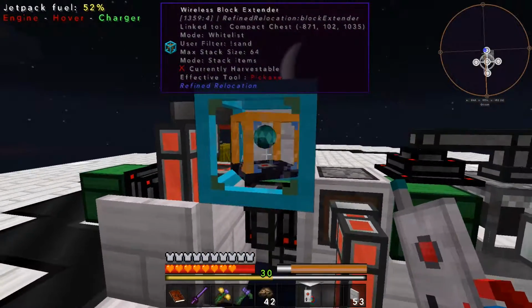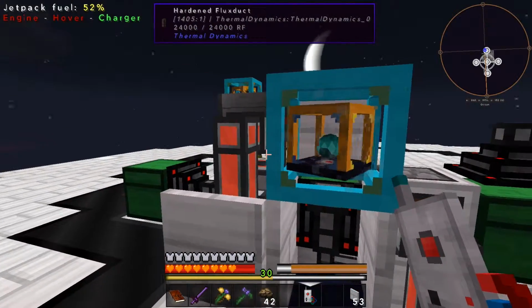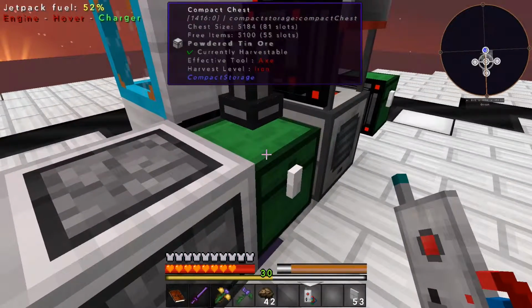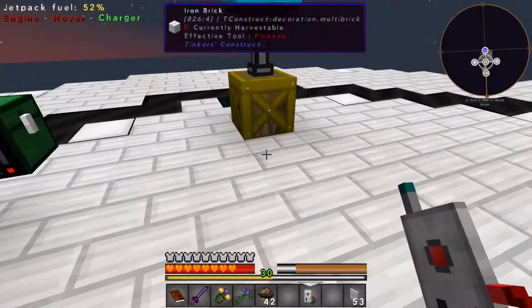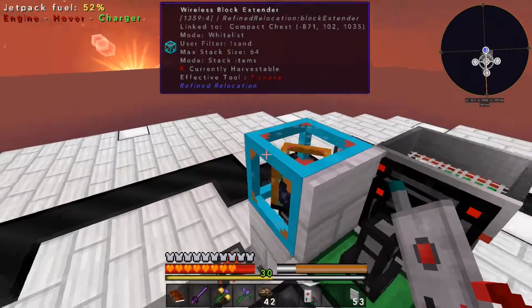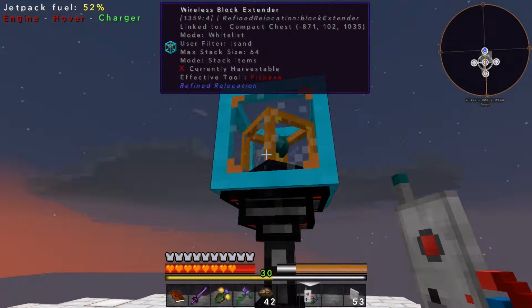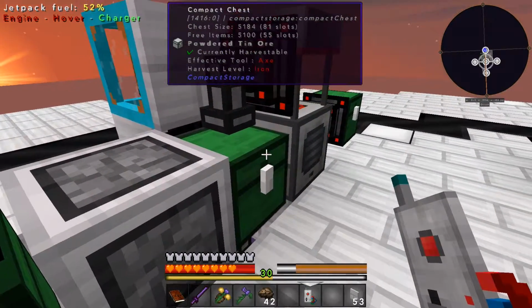But basically, this thing right here will send blocks wirelessly up to 16 blocks to another one of these things right here. So basically, you shift right click the chest, and then you right click this right here. Then you come over here and you put this one down, and you shift right click the wireless block extender, and then you right click that. And that links, what that does, if you look up there, it says link to compact chest. It's linked to this chest right here.